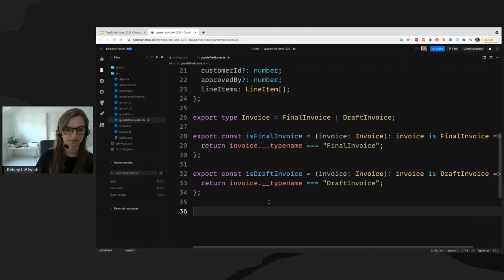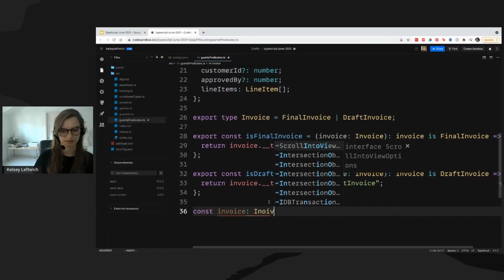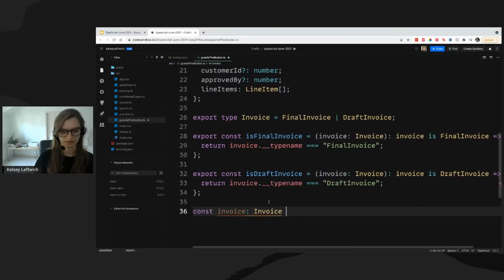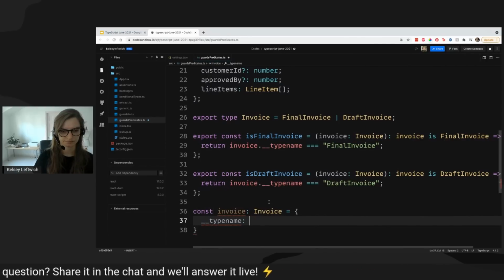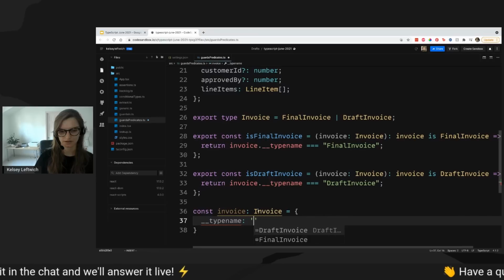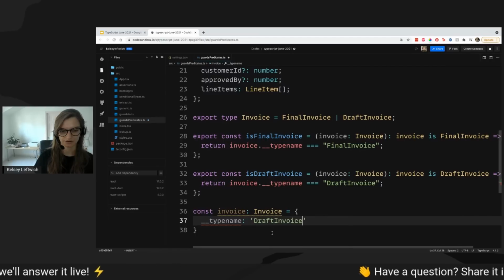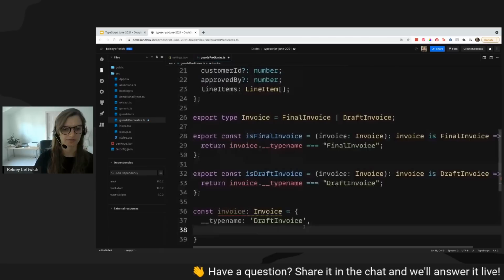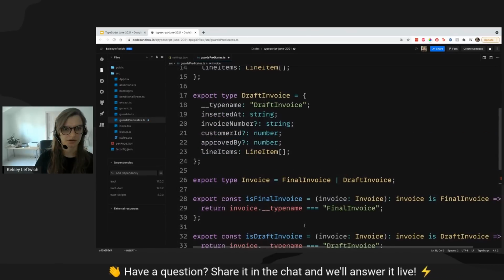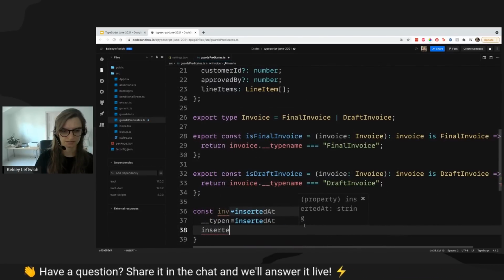And if I do something like invoice, here, when this is an invoice, I can give it either. So I'll just make this one a draft. And let's see, what are my required fields? Inserted at.